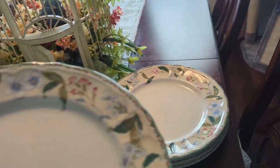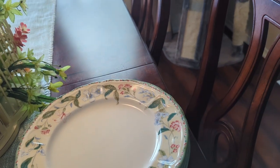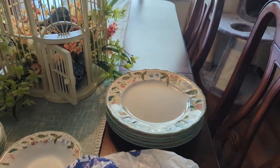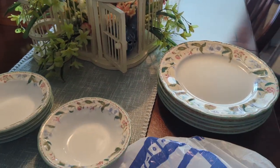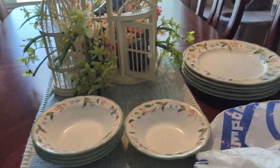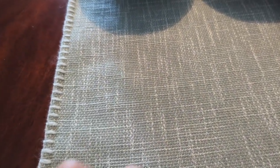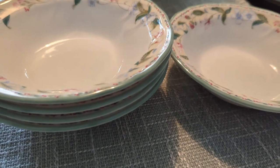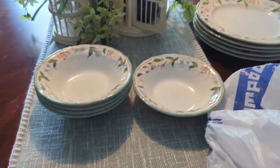Two more plates in here — I just love those. I've never had spring or summer plates, and I didn't have Easter ones. So that's what I have for the Easter table. And then I found this runner at Ross. I think it was $8.99, and I like the sage green color because I thought it would go perfect with the plates. Since the plates have the pattern, I figured I'd just get a plain table runner.